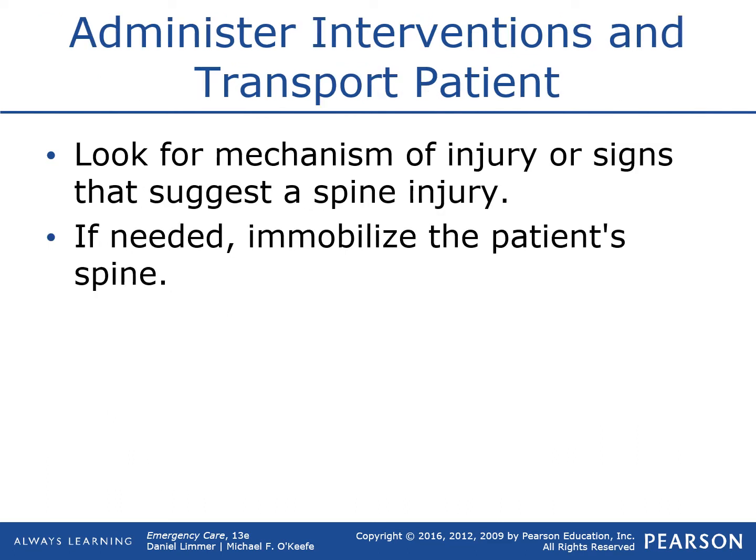Again, when we do our rapid assessment, we should be gathering things that will help us guide our interventions, and we should want to transport the patient. If they're unresponsive, like I said, they are a high priority patient no matter what. So we should be doing our secondary assessment en route to the hospital.